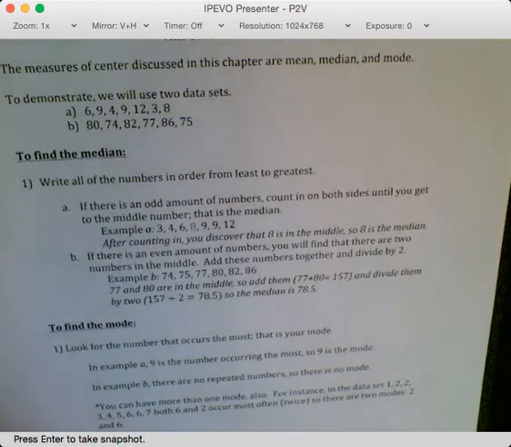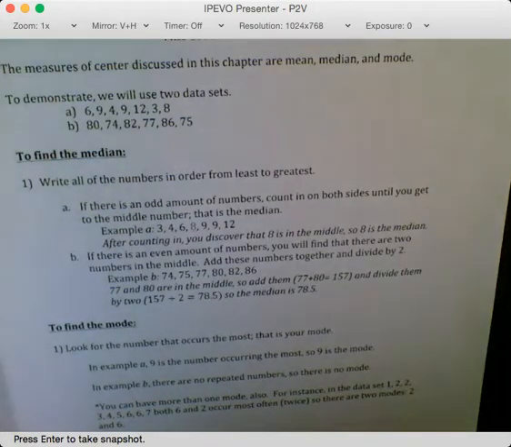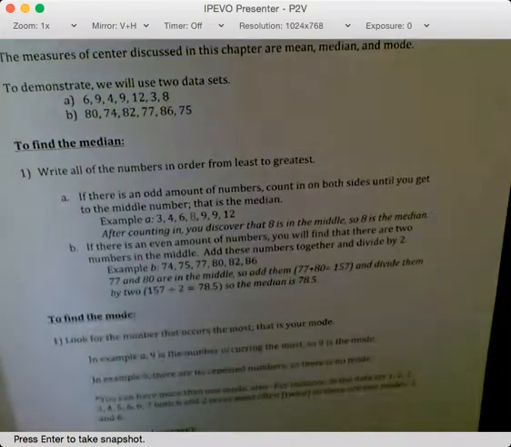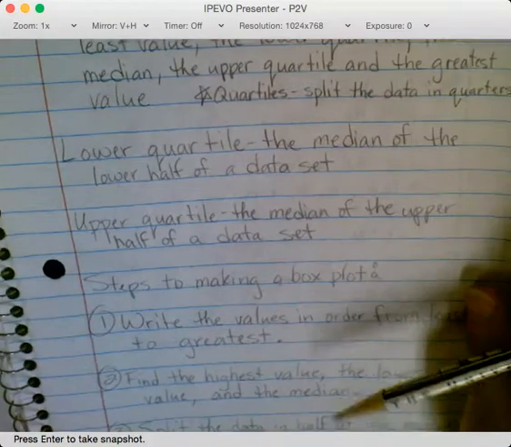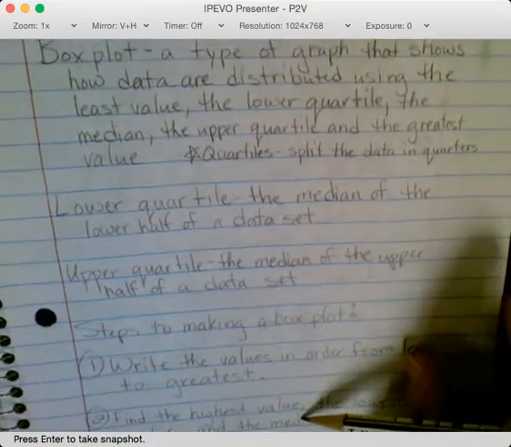And today I'm going to be talking about box plots. This lesson I'm going to split up into two parts because I don't feel like I'll have time to explain it and show you how to do it in both in the same video. So you'll have to watch the next video for more examples. With that said, with our box plot, I want to go over some of the vocabulary first.